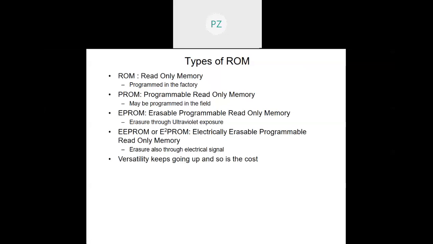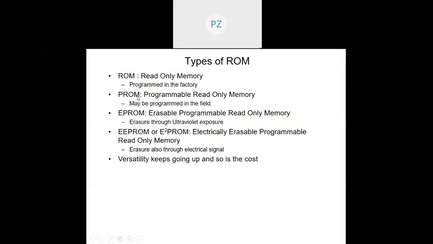I'll supply a huge current through it so that the fuse is blown off and the connection is broken, it is disconnected, right? So that is called programming the ROM. But that happens once and forever in the factory. Once it happens, it is intact. That is why it is non-volatile, right?